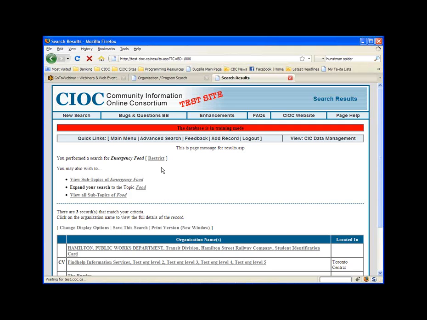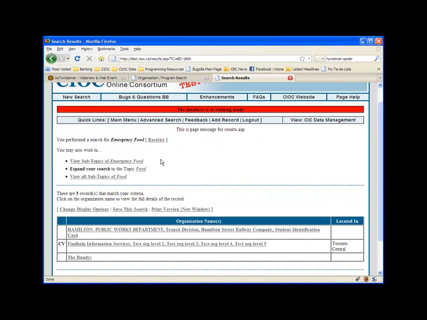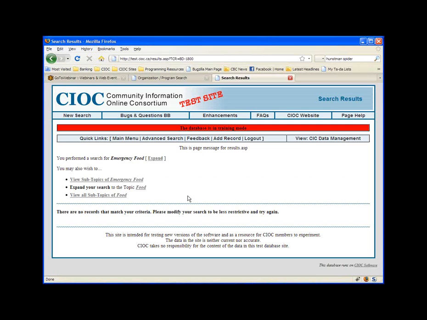The restrict, which, as I said, is only available to staff, means that I would only see records that were indexed to that specific term. So you'll recall that earlier I said it would include any terms that were at a lower level. If I restrict, it's only going to include records that were indexed to that specific term.